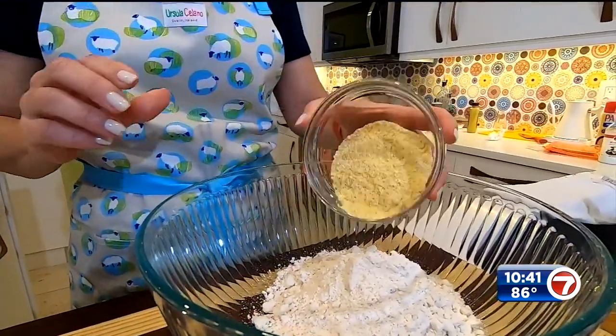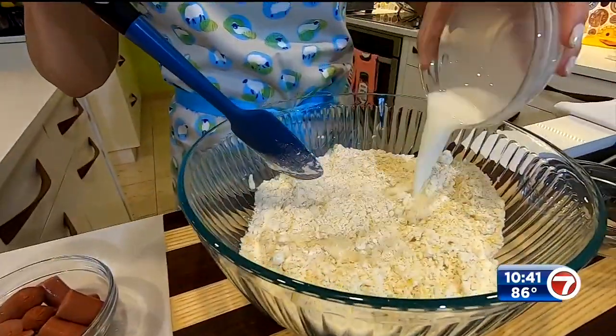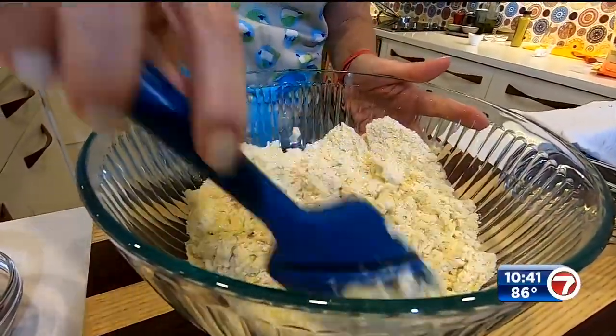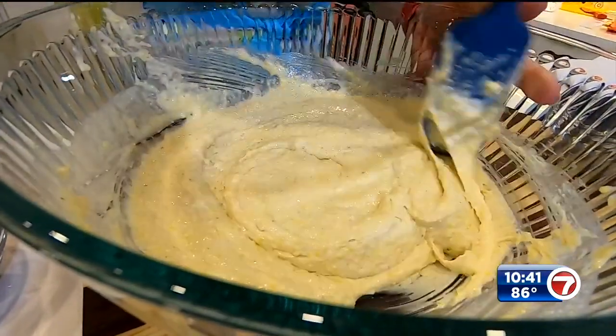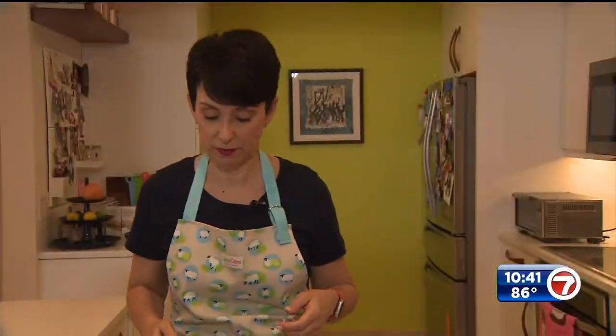For this recipe I'm using some good old-fashioned Bisquick right out of the box, and then I'm just gonna add some cornmeal to that. This is whole milk that goes in, and an egg. We're just gonna combine everything now to sort of make our corn dog muffin dough. We've got our batter here, nice and blended, and now we start the muffin part of the recipe.